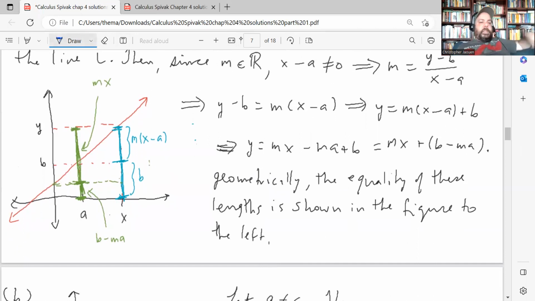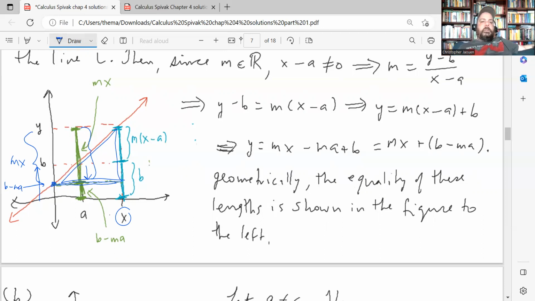All right, so the y-intercept is this point here. Notice that that's equal to the height b minus m times a, right? So the y-intercept here is b minus ma. Okay. Similarly, the height here, so if this is x here, the height there is equal to m times x, right? So this large height here is mx, right? But you can see that from the triangle here, right?